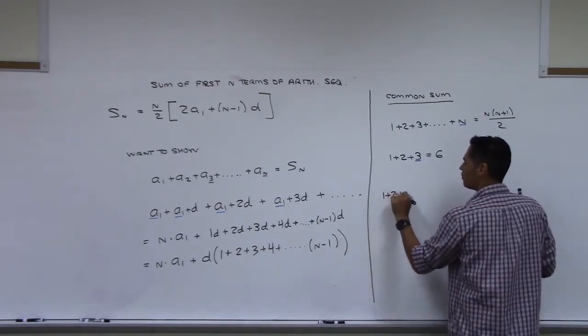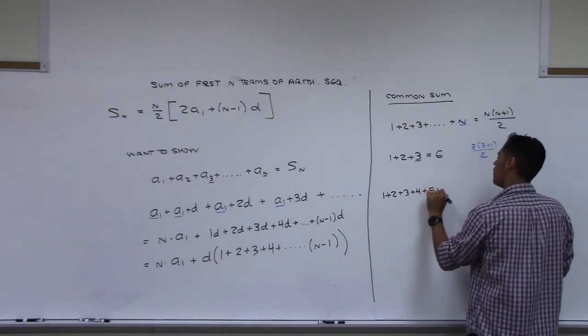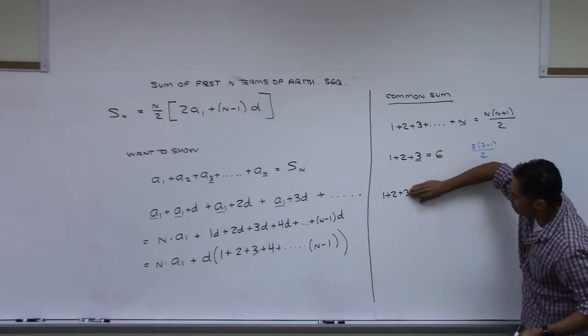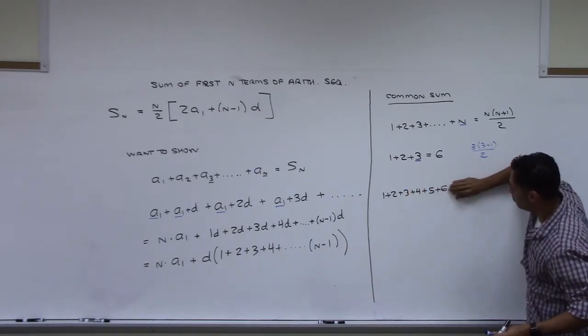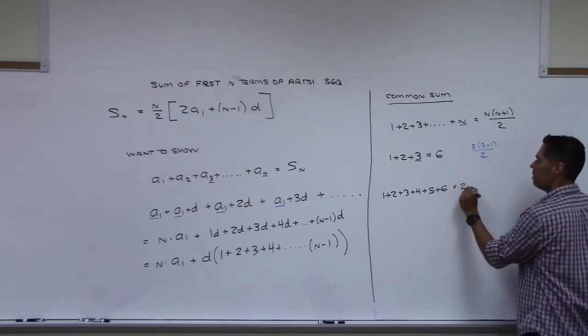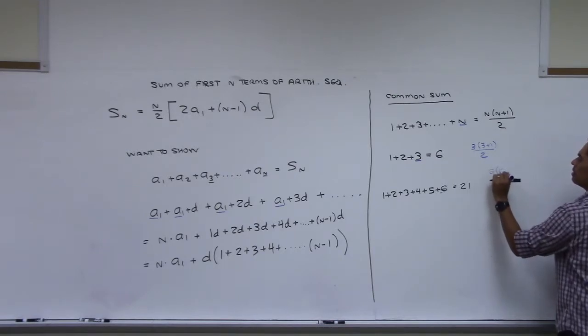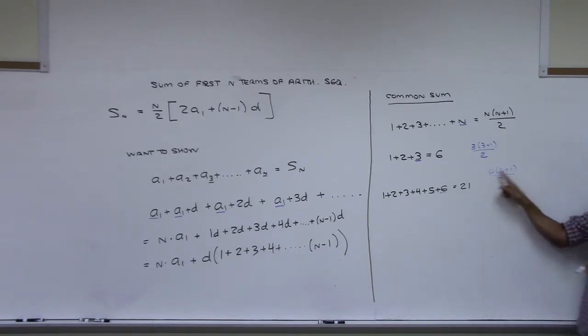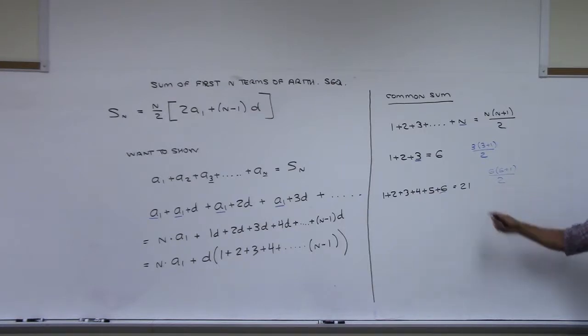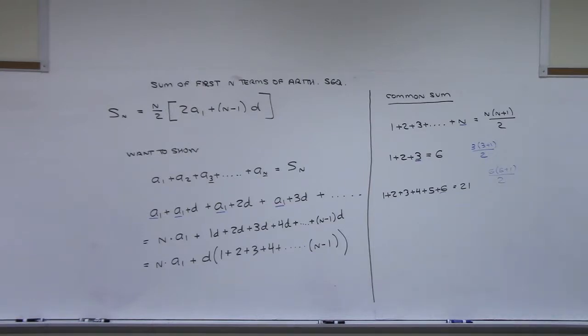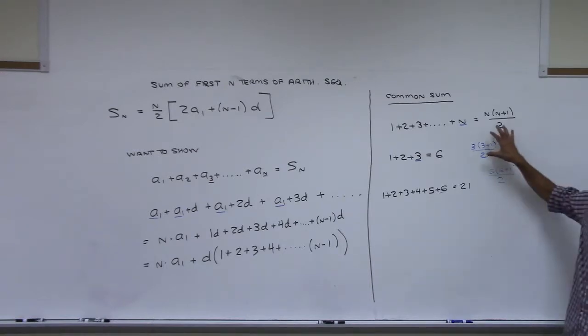So if I go to 6 and I want to add those up, then you could do that's 3, and then there's 6, and then there's 10, and then there's 15, and then there's 21. So 21 should be the answer. But according to this, if I just take 6 and plug it in here, I should get 21. Let's see. 6 times 6 plus 1 over 2. So that's 6 times 7 is 42 over 2 is 21. It works. Can you take this on faith for right now?